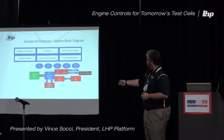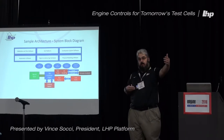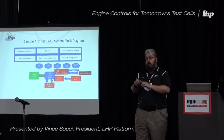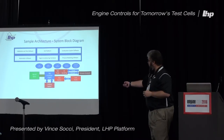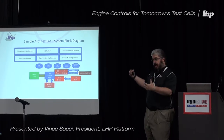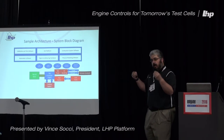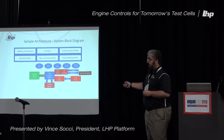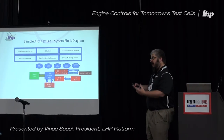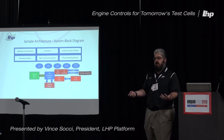This is really the meat of what LHP puts onto your test cell. We start with a control platform — sometimes integrated with other vendors. We're partners with NI and other vendors. We often have to put a signal conditioning hardware layer to tie from the DAC system down to the actual sensors and actuators we're driving. Then you start putting blocks on that do the functionality you need: physical modeling software for things not in your test cell that you have to model and simulate, and combustion system software for doing combustion analysis on your engine.